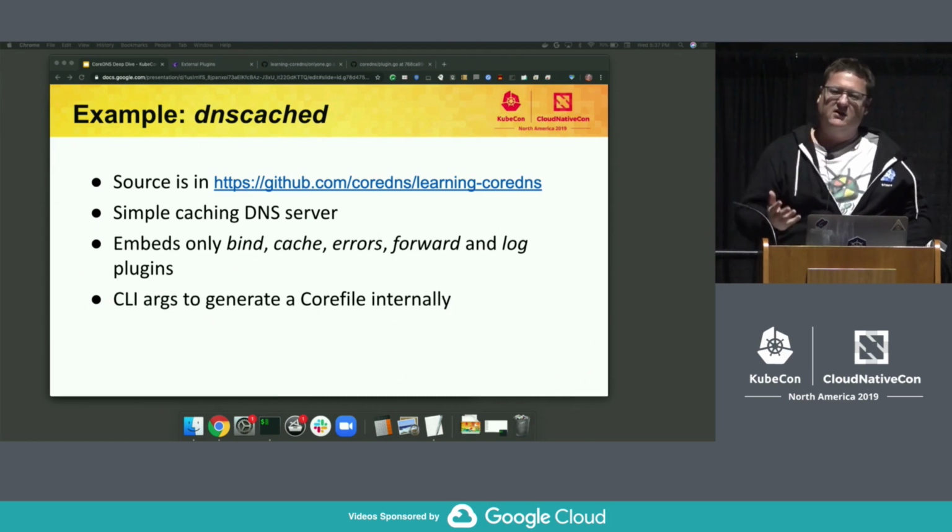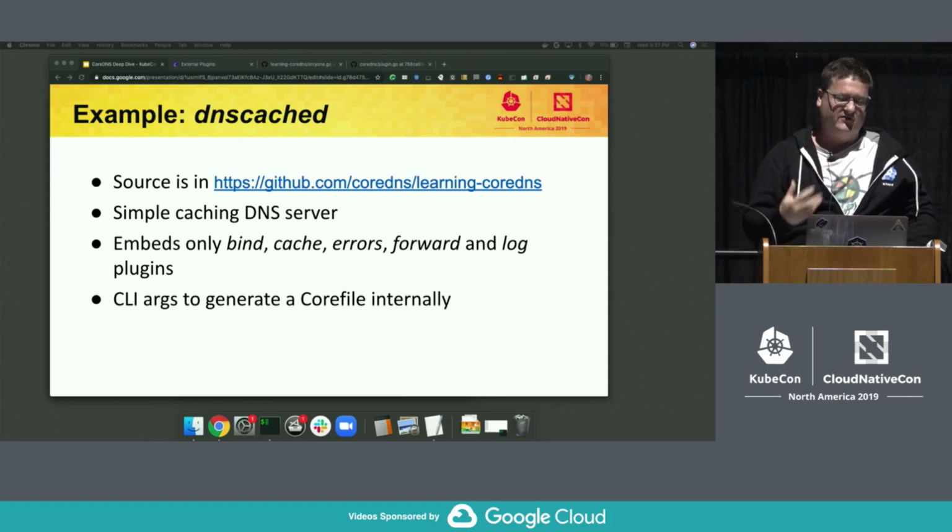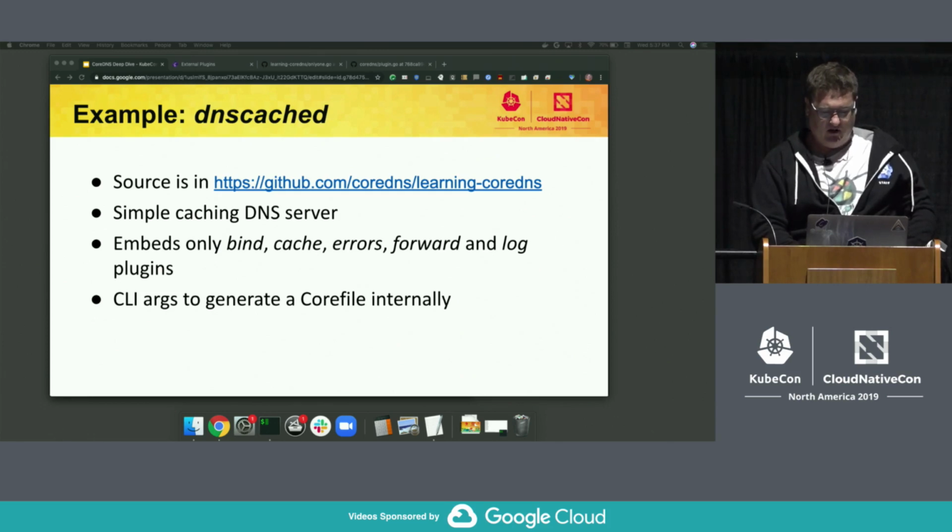Users of it wouldn't even know that CoreDNS is behind it. Basically, it just runs on your local node and answers queries, sending them upstream as it needs to, and they can run it and don't have to worry about how to write a Corefile, which is our configuration file, to make it do what you want. Because you're sort of taking over the main function, you can change the command line flags to do whatever you want. I can show you what that looks like.